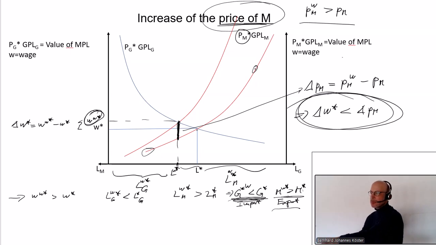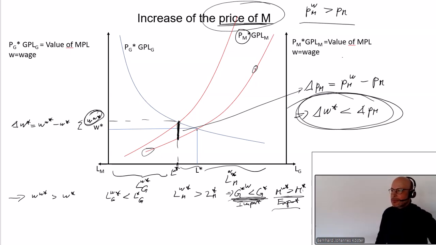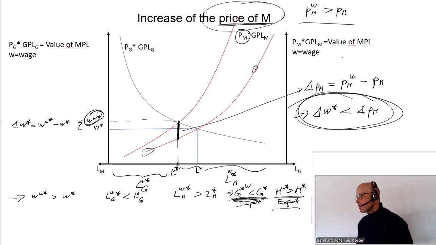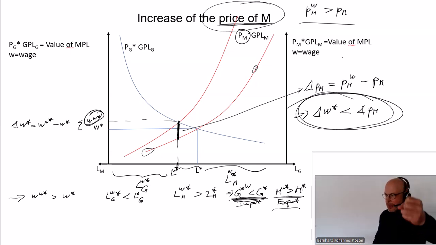Maybe there is a group who is happy because now they can buy more bread, so they can relatively increase their consumption of bread compared to bicycles. But maybe there are some guys like me, because I'm always riding my bicycle, and then I'm not that happy. Although per month I have more money, with this more money I can buy, due to the higher increase of bicycle price, fewer bicycles. And this is what we in the end always say, well, not the nominal numbers are decisive, but the real argument. It is always about relative prices.